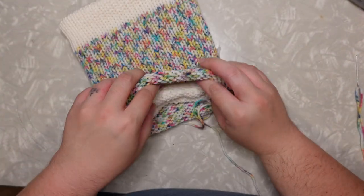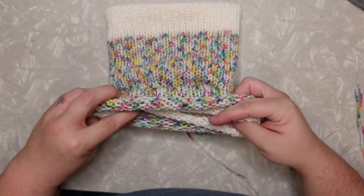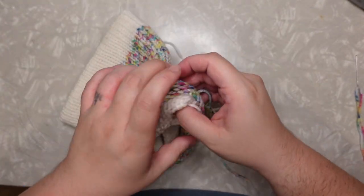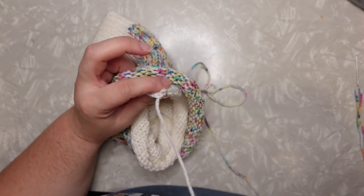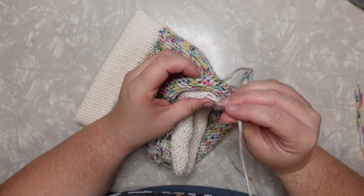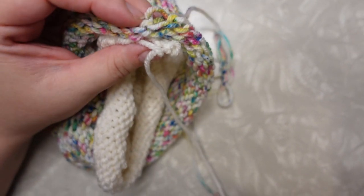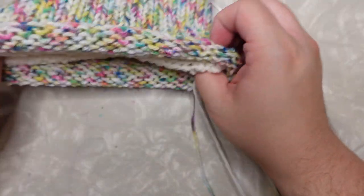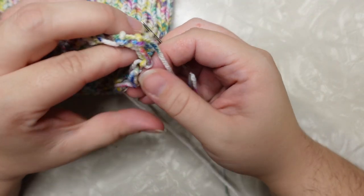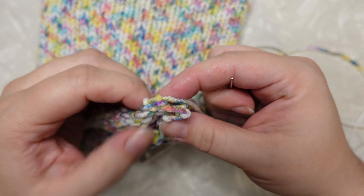Now you're going to reach through and grab the bottom and pull the piece so it's doubled in on itself — just like that. Then you want to find your inside edges and make sure that your yarn tails are lining up on the sides of your piece. Now if you started and ended your piece on the same needle, this should not be a problem — they should line up. This is a technique that you might not be familiar with for sewing this closed; it's a little bit fiddly at the start, but easier in the middle and a little bit fiddly at the end.